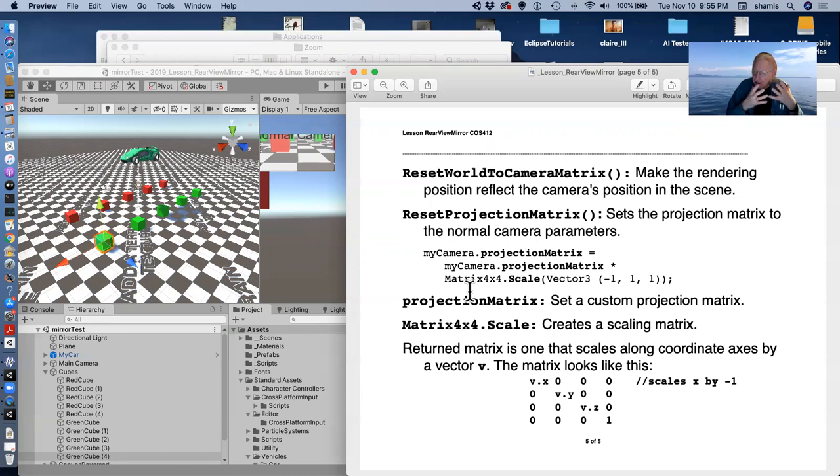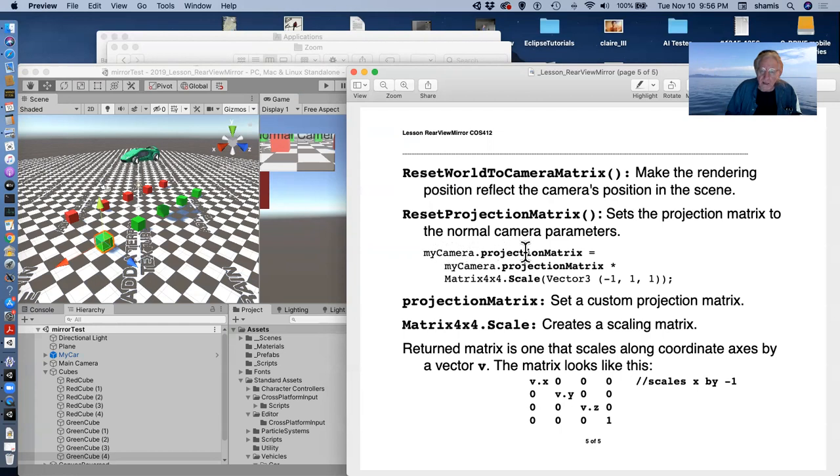So it's kind of setting it up for how it is when it starts. Resetting the projection matrix kind of sets it to its defaults. And then we're going to take that projection matrix and we're going to multiply it by a scaling matrix, a 4x4 scaling matrix. The reason it's 4x4 is for some magic that goes on in OpenGL and DirectX and any of the other rendering languages that are low-level stuff that we usually don't see in Unity.